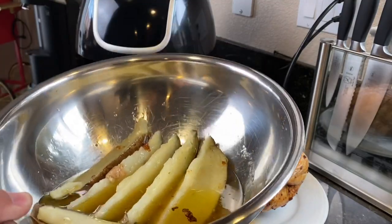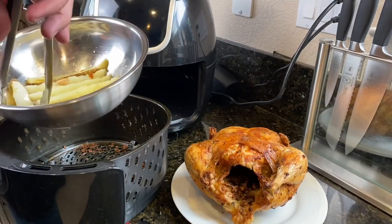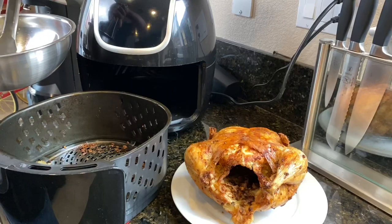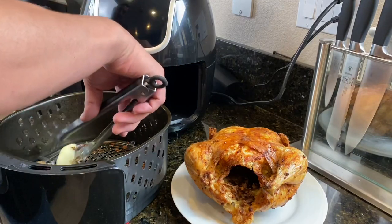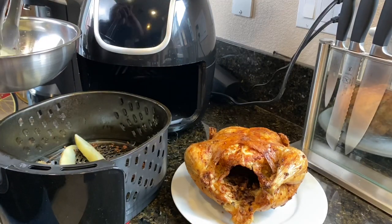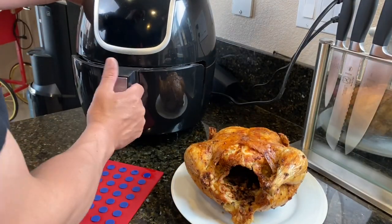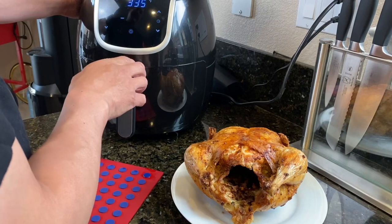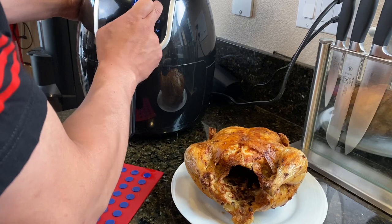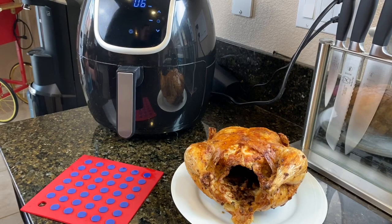So what I've done with these potatoes is I cooked them in the microwave on the baked potato setting, and then I cut them into wedges. So now that they're covered in the chicken renderings, I'm gonna attempt to crisp them up in the air fryer. So I'm gonna leave this on 335 still. And we'll see what 6 minutes gets us.